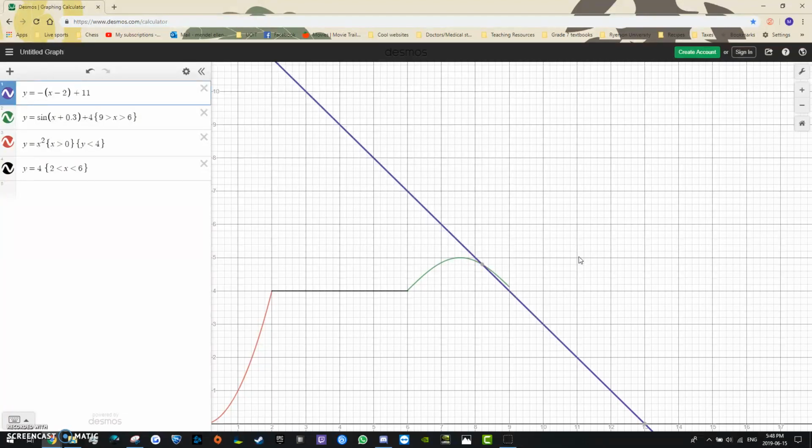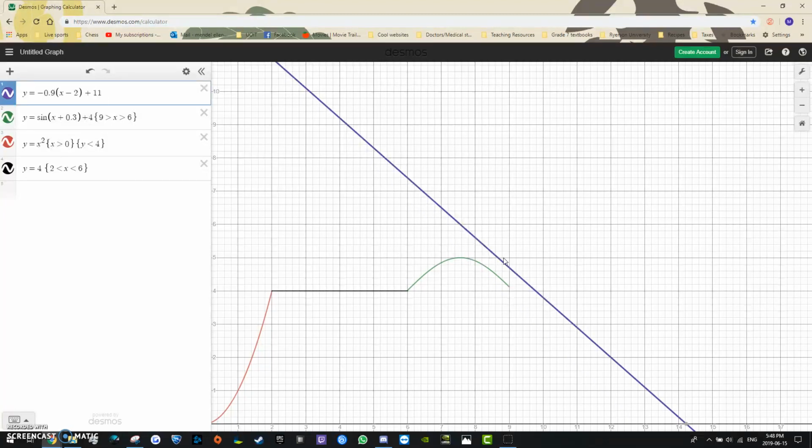So let's try changing the slope, because I'm noticing that the slope is a bit too steep. We're going to have to make it less steep. So we're going to add a multiplier in front of our x's, and right now the multiplier is 1. If we want it less steep, we have to make it less than 1. So let's try 0.9. Okay, so this line is looking almost very similar to this last portion of the slope here, but it moved a bit too much to the right.